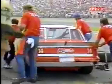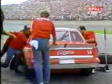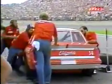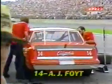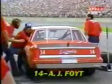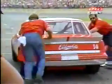A.J. Foyt, third pit stop. Let's go to his pits. Okay, A.J. Foyt has just had right side tires changed, and now chassis adjustments are being made by this crew, which is also his Indianapolis car crew. He's losing a lot of time here. They're adjusting both sides of the car. That's rare. Usually an adjustment is made on one side to transfer weight from the left to the right, or the right to the left, but here the mechanics have worked on both sides. A.J. is trying to get the car to handle as it roars back onto the track, Ken. Coming by.